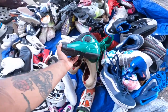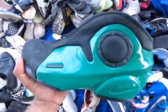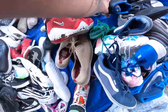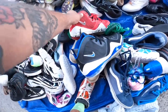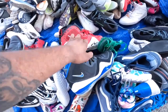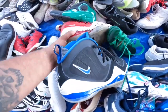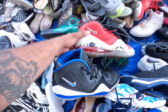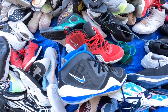So we're just buying some more stuff, man. Check that out. Green pair of Flight Posites, I think. Look at that, great shape. Then we got some panties, red, blue. It's like a treasure chest. And like I said, all these shoes are $12 each. So we're gonna get these, and these are all items that are easily $100, $80 that we can get, and they're all $12 each, so it's a steal, man. $40, we in the game.